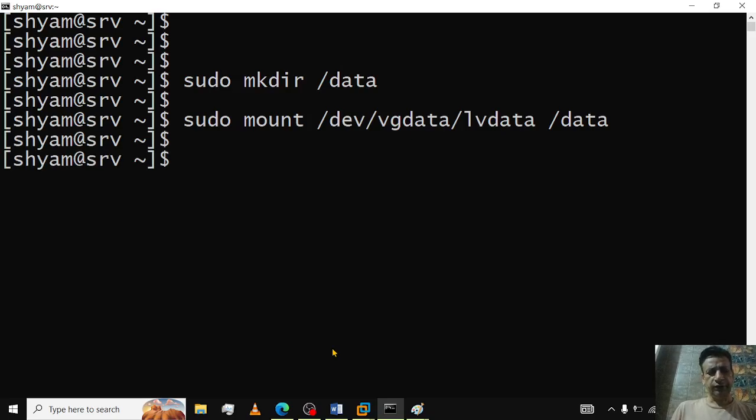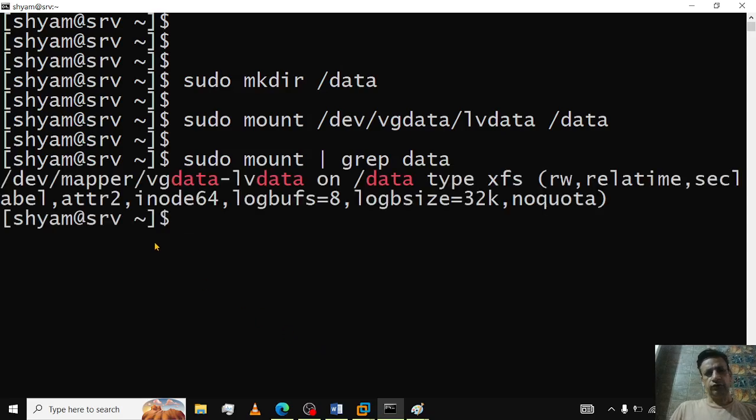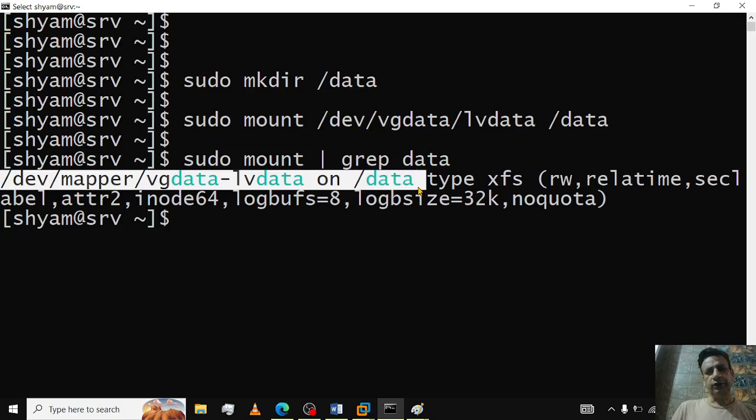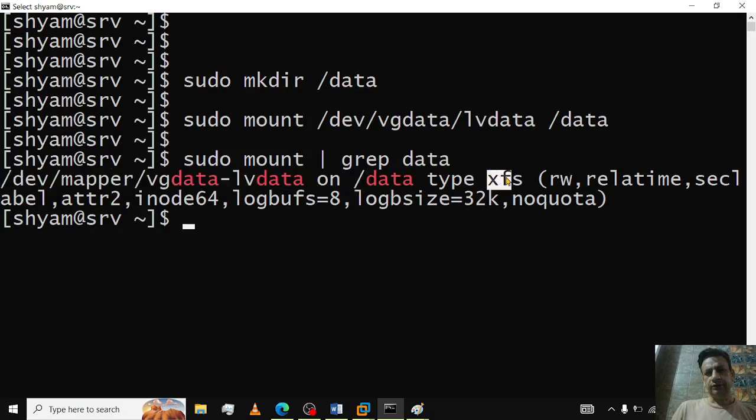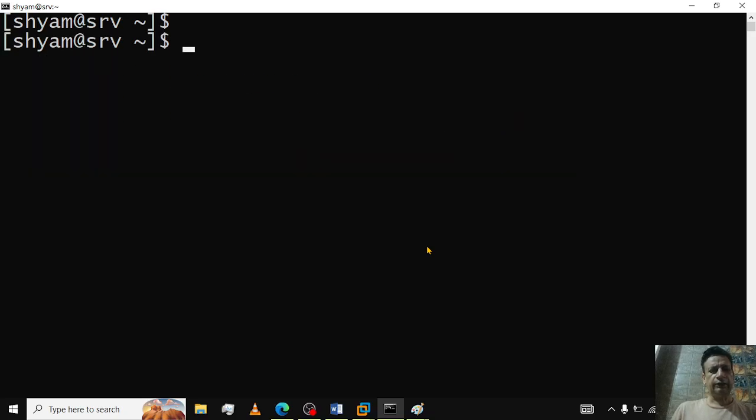If you want to verify, you can run sudo mount and grep data. Here you can see your logical volume is mounted on the data directory, the file system is XFS, and it is read-write.